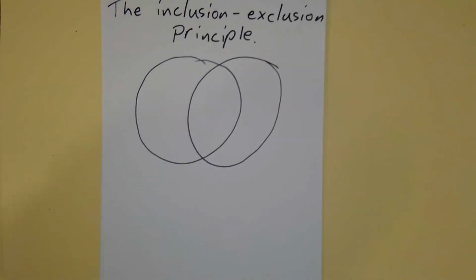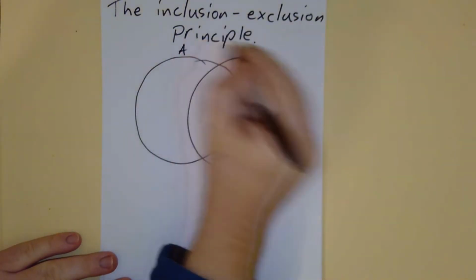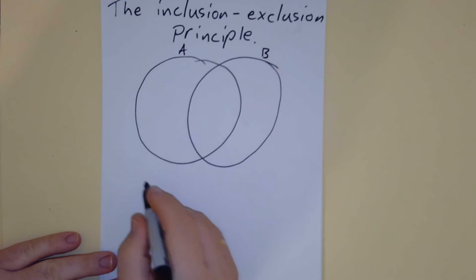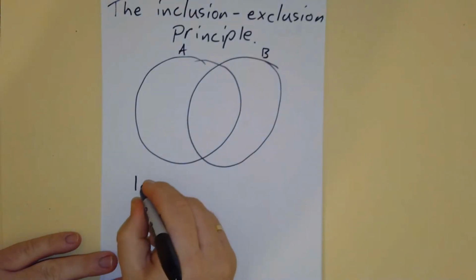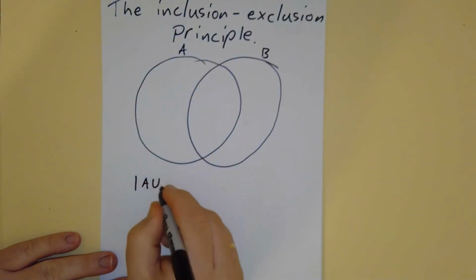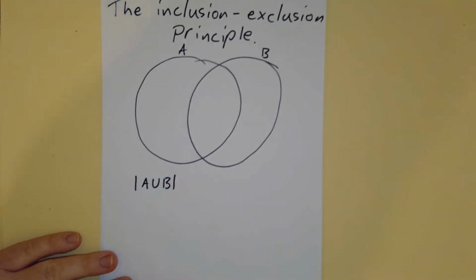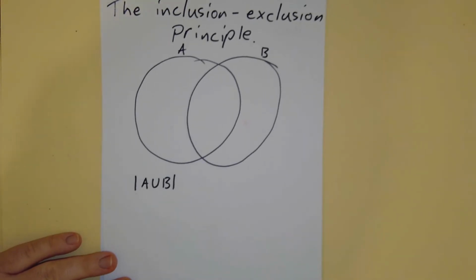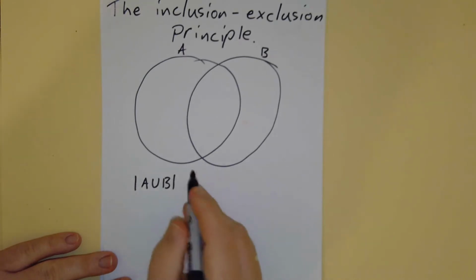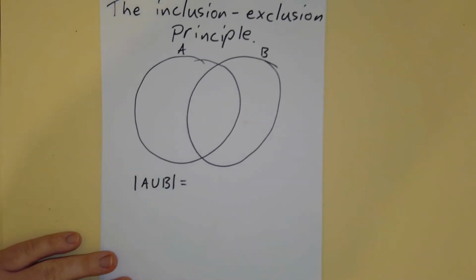All right, we're going to talk now about some ways of counting unions. So I've got a set A and a set B, and I want to know how many things are in the union of A and B. So how can we go about doing that? Well, we could try to just count them, depending on how big these sets are and what the sets consist of. But we can also think about this as some kind of calculation of smaller stuff.